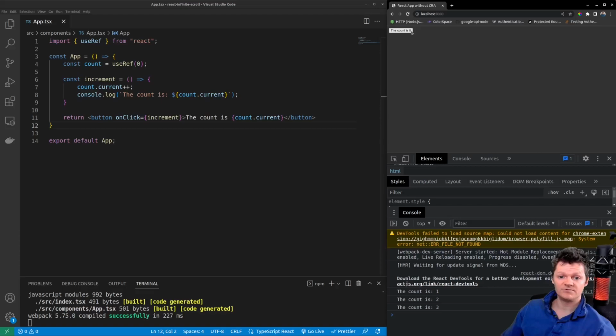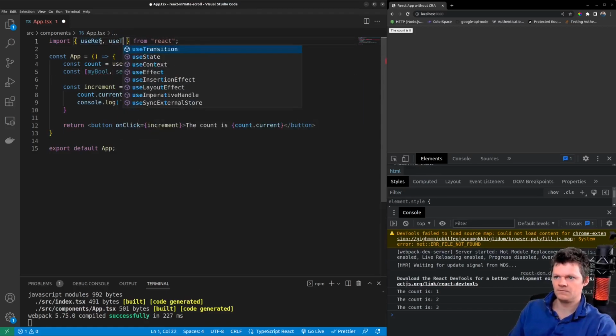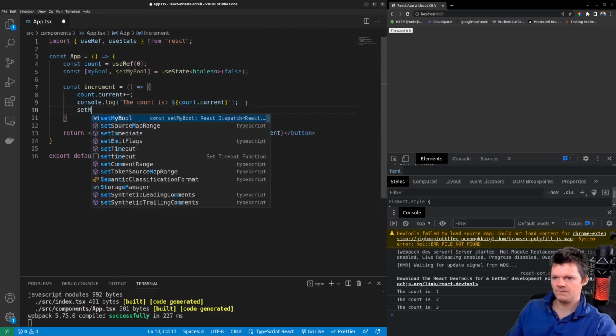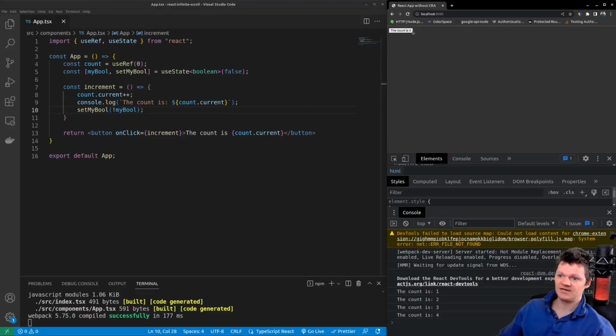To cause our component to re-render, let's add state to it and change it. When a component's state changes, it is re-rendered. Now let's click our button again. And now we can see the UI is updating as the count variable is increasing each time. And of course, it's still being logged to the console. And this is because when we are changing the myBoolean value here, we set myBoolean to a new value, which causes the component to re-render as its state has changed.